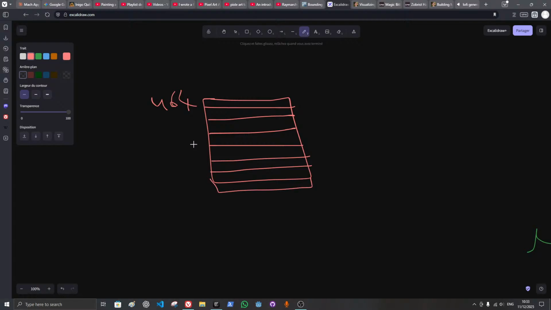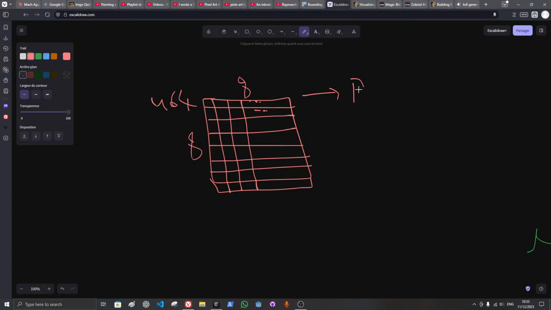So we have 8 rows and 8 columns. And then we track each piece.